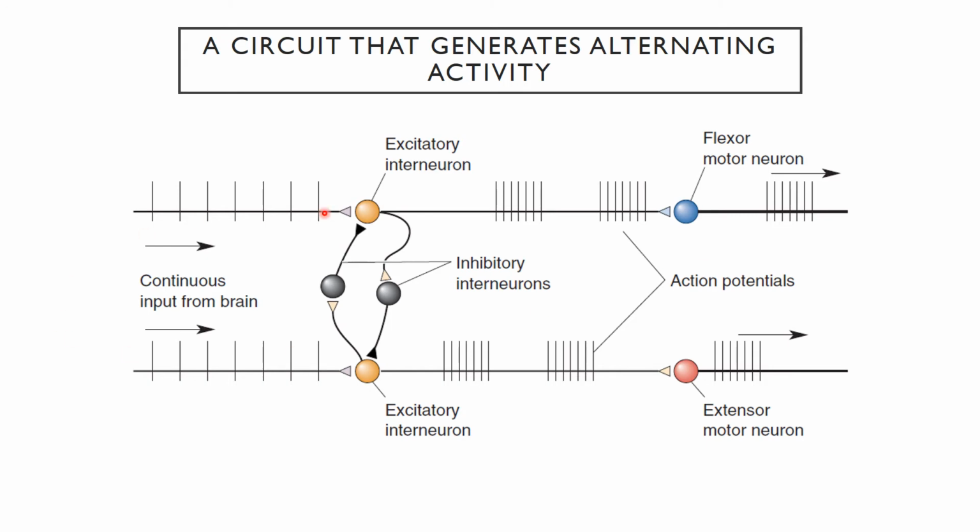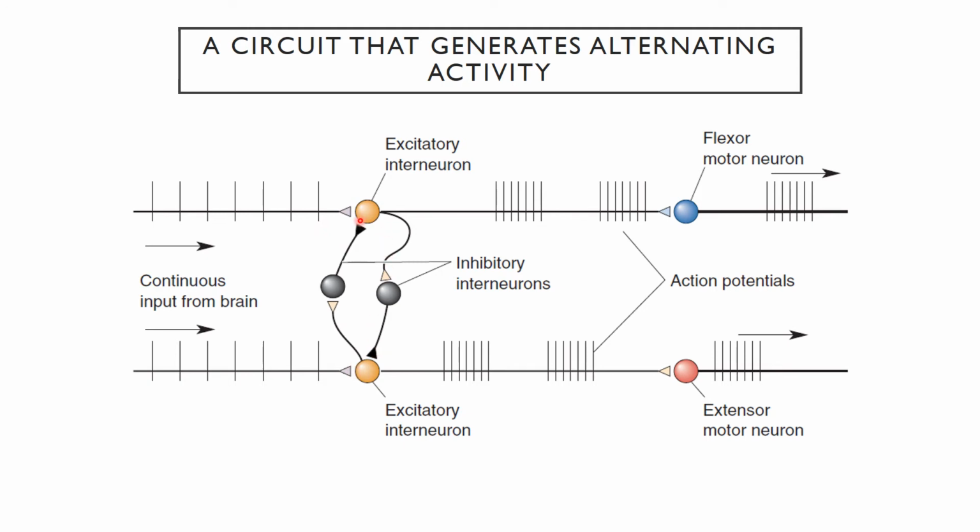We're not going to talk about the circuits that do this in great detail. This is also something that you don't need to have memorized. But I wanted to illustrate for you a basic circuit that generates alternating activity, just to kind of walk through this. And the way this happens is that it happens at the level of the spinal cord. There'll be input coming from the brain. You're getting a signal from the brain saying, hey, we need to walk. So we're walking. But you're not thinking about the swinging portion. You're not swinging your leg first and then swinging your other leg and then swinging left, swinging right. Instead, you're activating this central pattern generator that creates this pattern for you.